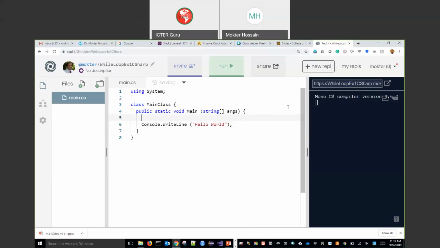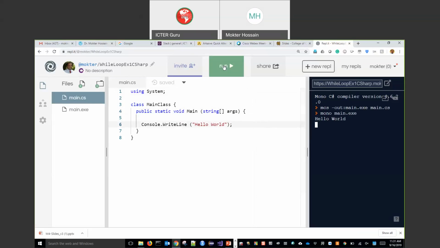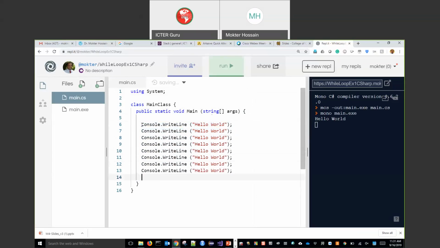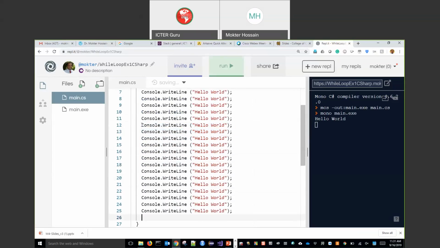It will print hello world how many times? If I want to print hello world multiple times, more than one time, should we do it this way?